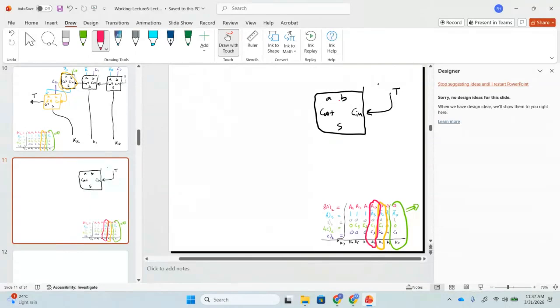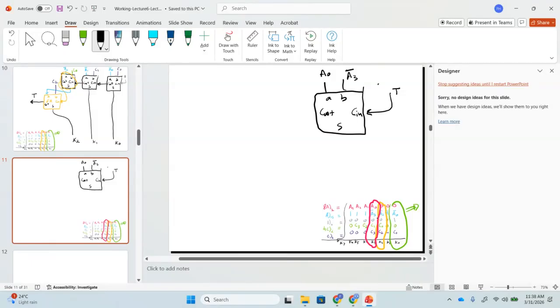A0. Because the colors are too many, I can connect A0 here. What should I connect to B? A3 prime. Okay. Now the question arises.